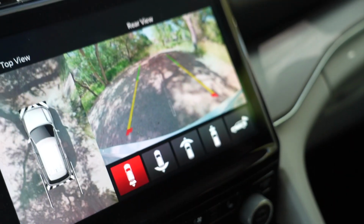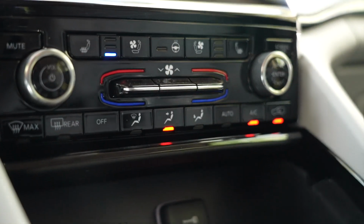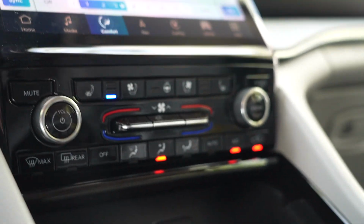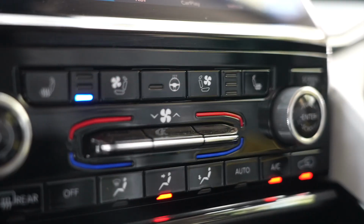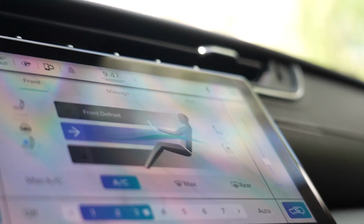I do like the fact that Jeep does a good job of always putting in a very low first gear, so they take advantage of a lot of mechanical advantage, which is beneficial on-road and off, and for towing as well. When you're cruising down the road, you've got lots of tech available to you, big screens, nice touchscreen down the center console. We've got a very comfortable seat with massaging options, and it's also got cooling and heating as well. Heated steering wheel.